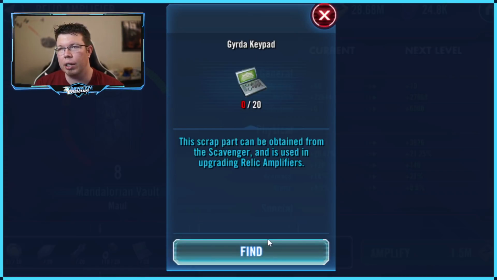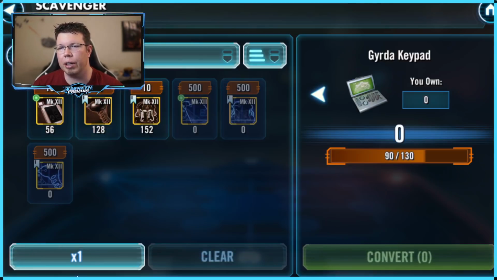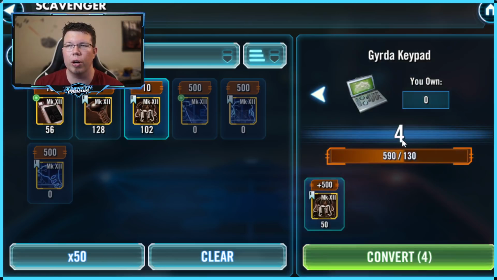The other one, this Grita keypad here, is crazy. Look at how much material it costs. So let's put a full furnace thing in there. You get 4 of them, guys. You need 5 furnaces to do that.